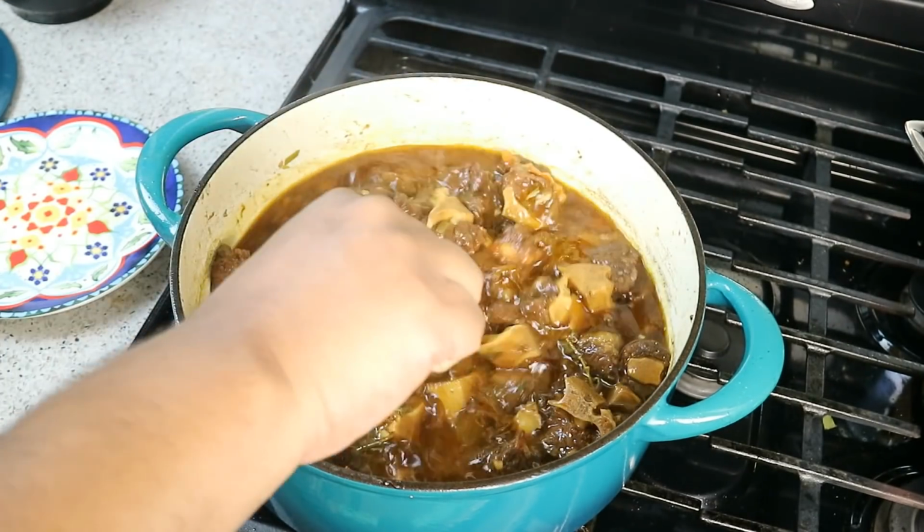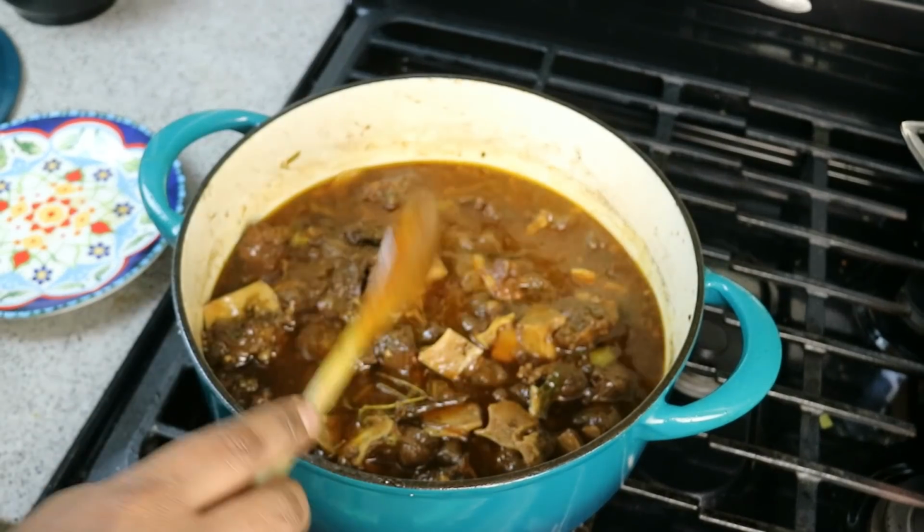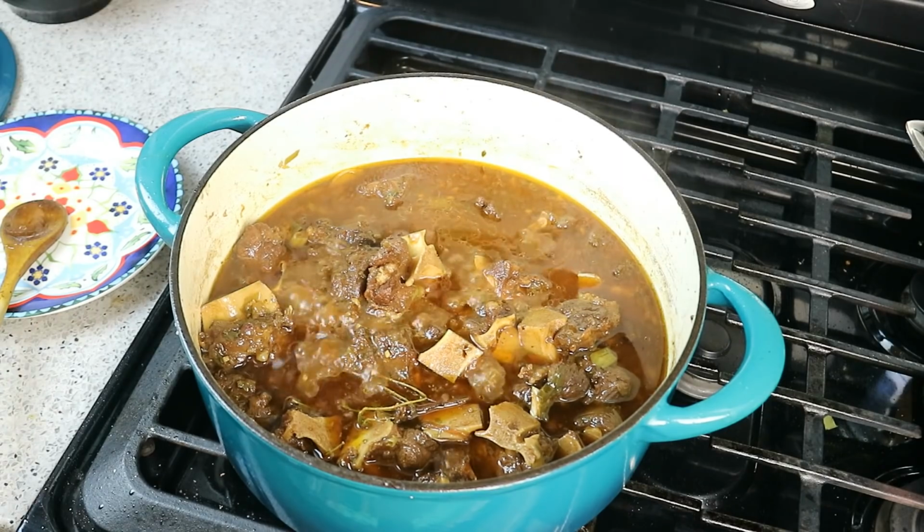Now, depending on how old the animal was, sometimes they can be really old. It will be very tough. If it's younger, it won't be as tough.